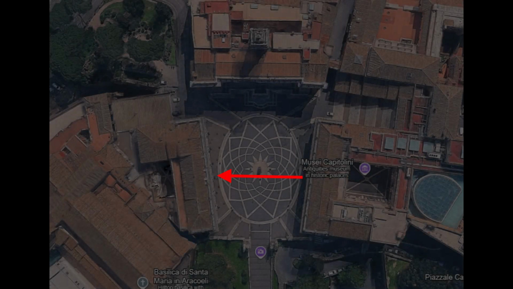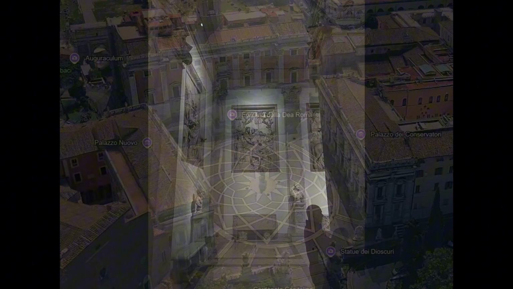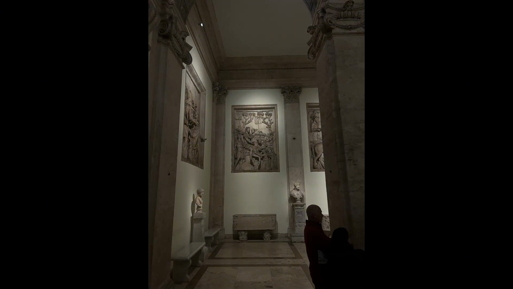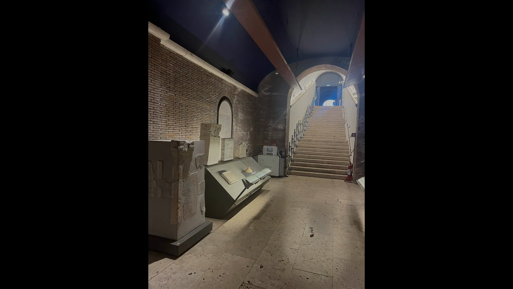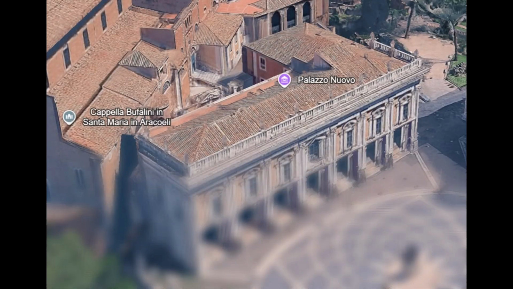As we head over to the second building, you might be wondering, how do we get there, since the buildings are not connected above the surface? To answer that question, we will descend into a tunnel that links to the museum that was built in the 1930s, which now houses the museum's quote-unquote underground gallery. This gallery consists of ancient architecture that was discovered in various places around the city, simple things like columns and parts of ancient buildings.